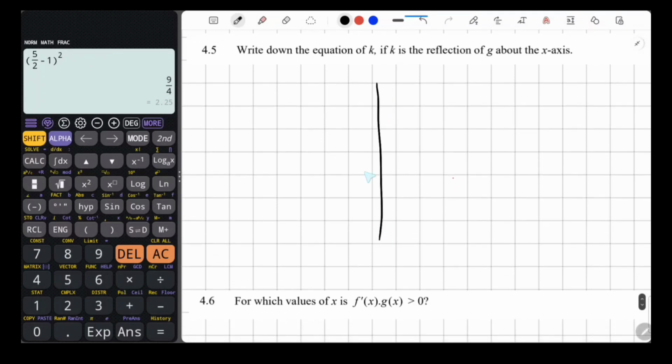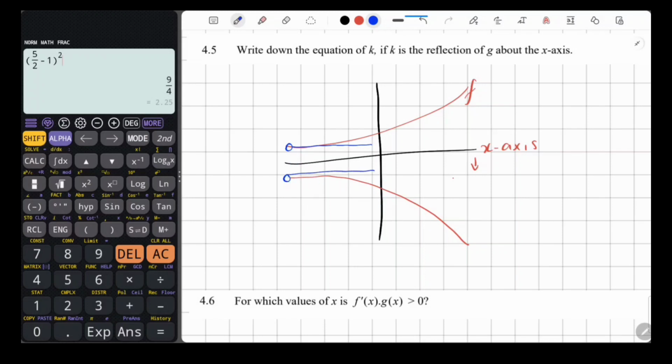So a simple diagram of this, if we had a Cartesian plane and I just drew, let's say, an exponential function, for example, like that. If this graph, let's call it f, was reflected about the x-axis, so here's your x-axis, it's going to look like this. Now notice what changed. The x values are still exactly the same. You see this, it still has this x value as this one's x value as well. The only thing that changed was the y values. So this point has a y value here, but this one that is right under it has a negative y value. So when you reflect something about the x-axis, it causes the y values to change. And really what you just do to the y values is take them and multiply them by -1. So this will happen to all the y values on this graph.